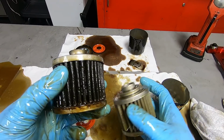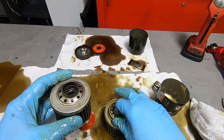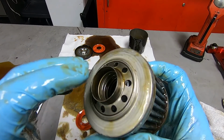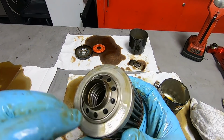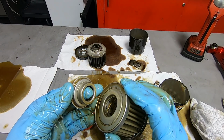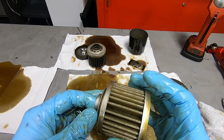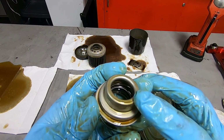Let me see if I can get a knife and cut through here so we can pop off the top and look at the inside, because on the inside there's a lot more going on. The Harley-Davidson one has a spring in there. It looks like it's got some more gizmos in there, whereas the Wix one has this top part and this bottom part. Bing bang boom, and that's kind of it. It does have a little bit of a spring deal going on in there.